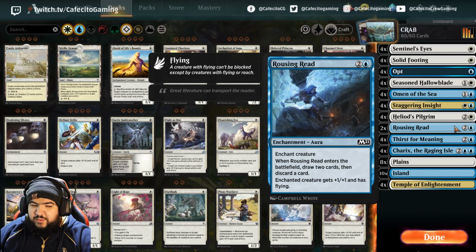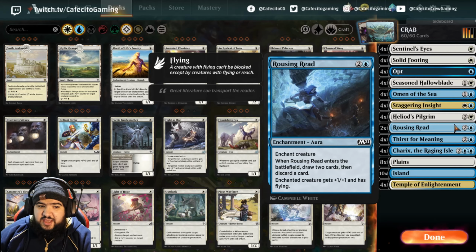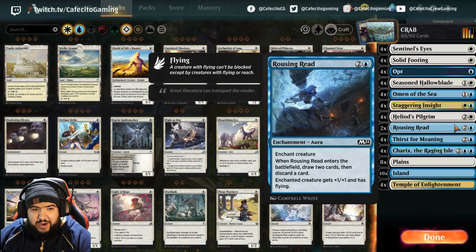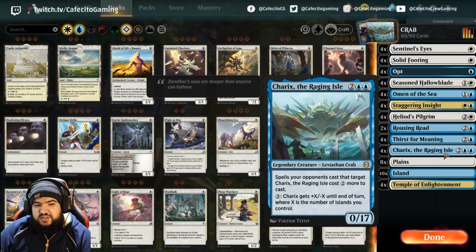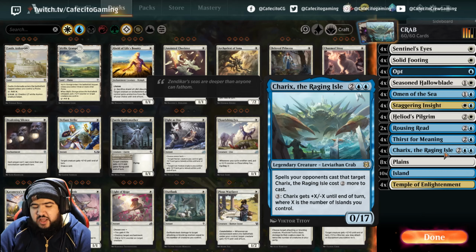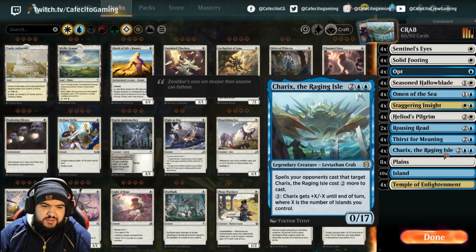Rousing Refrain, another Aura that we have in the deck. It lets us draw 2 cards and then we have to discard a card, but it gives our giant crab +1/+1 and flying. So with Rousing Refrain, Staggering Insight, Solid Footing, and Sentinel's Eye, our Cherix, the Raging Isles, essentially is a 21/21 with flying, Vigilance, and lifelink every single time it attacks, with the extra ability to allow us to draw more cards.